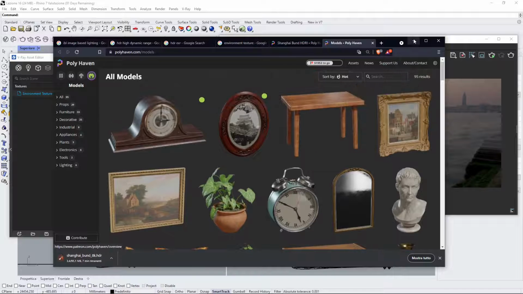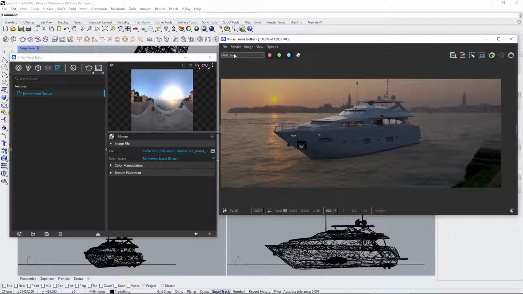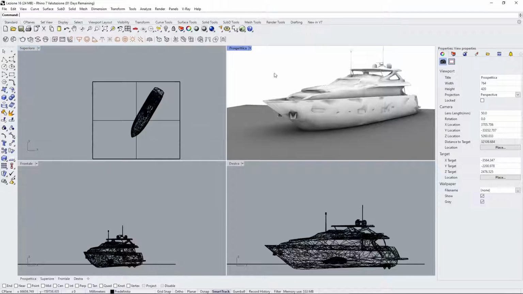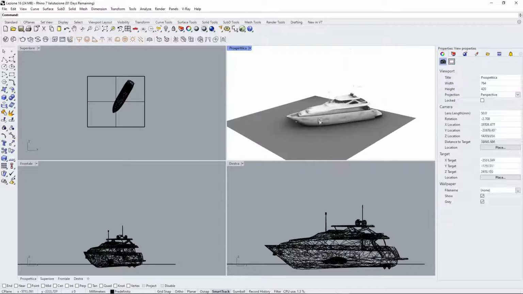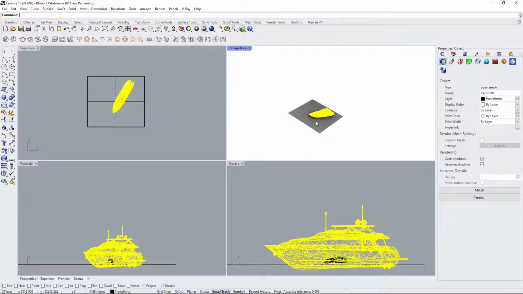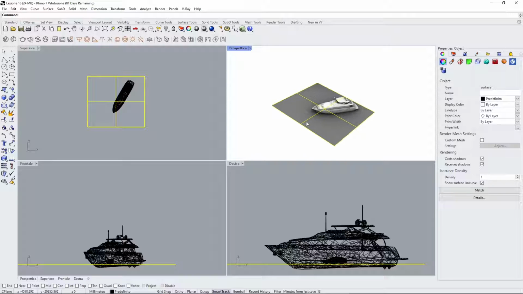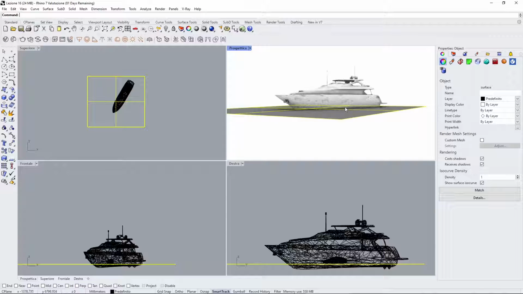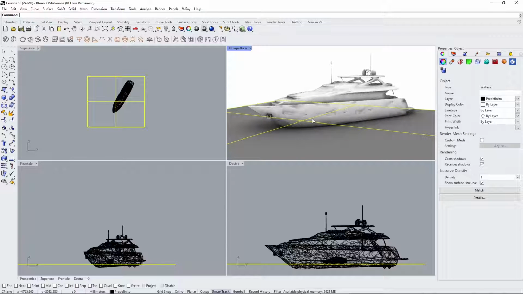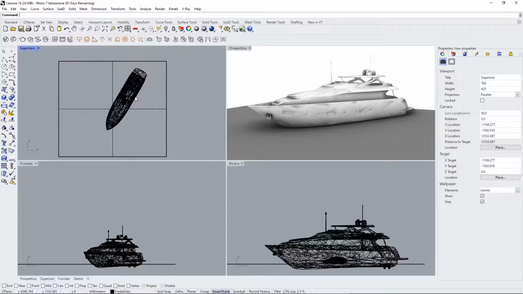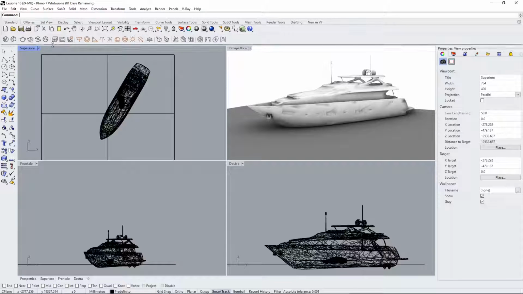Now you can also get models here from Polyhaven, or you can use also Vray Cosmos as we are going to do here. So let's leave this scene. You can see this is a simple scene, it doesn't have anything, just a simple object and a simple plane. This plane is going to be used to create the shadows underneath the object to make it look more realistic when you do the photo montage, or let's say it's also kind of an augmented reality technique.